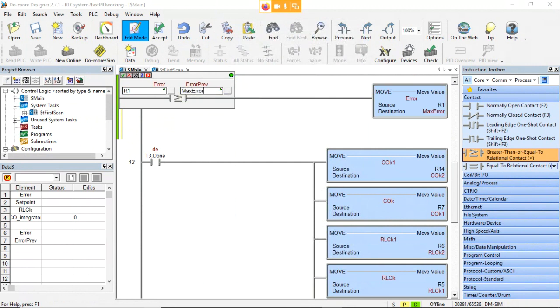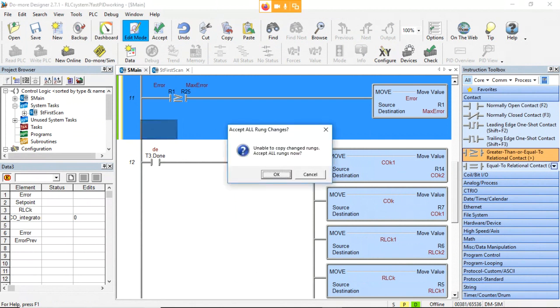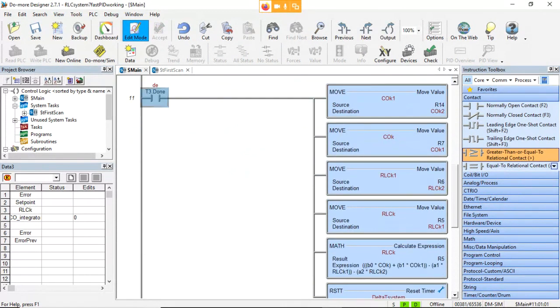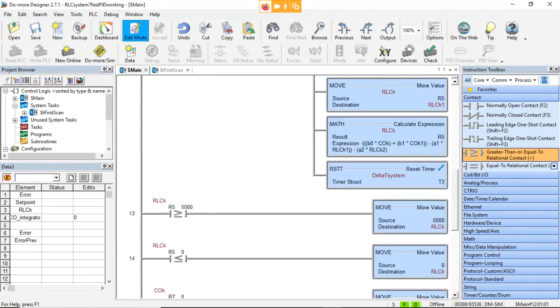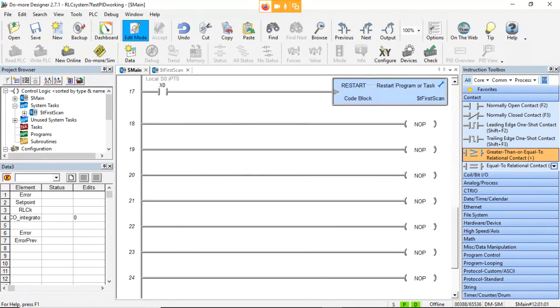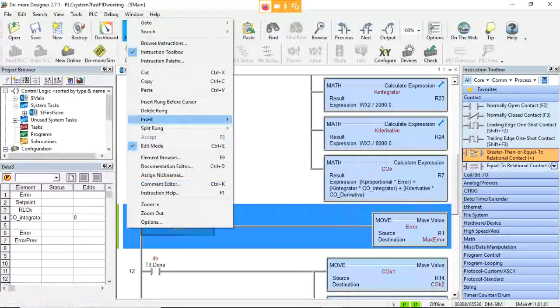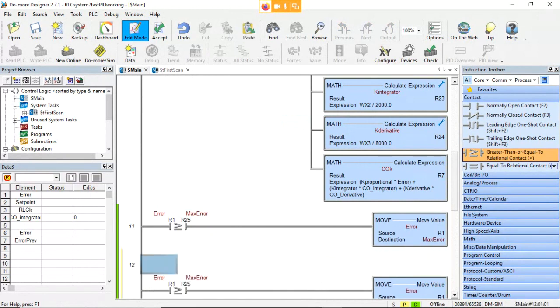Okay, so what I'm doing is I'm just trying to show you, I'm trying to capture what is the maximum. Okay, where'd that go? Okay. There we go. All right, and then I'm going to do the same thing.